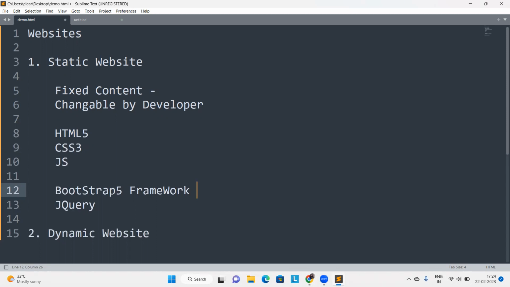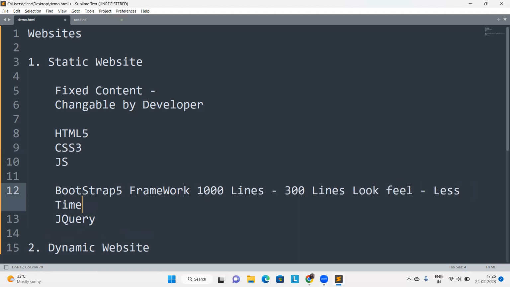For example, if you write a website or web page with HTML5, CSS3 and JavaScript in 1000 lines, with the help of Bootstrap it will take about 300 lines and give you a more attractive look and feel within less time. jQuery also reduces the lines of code.